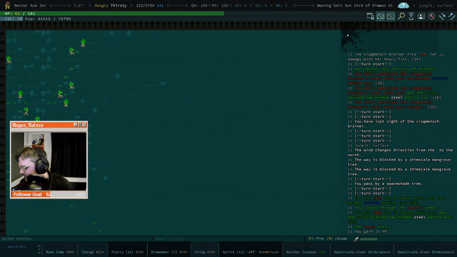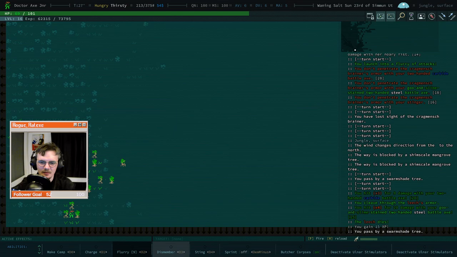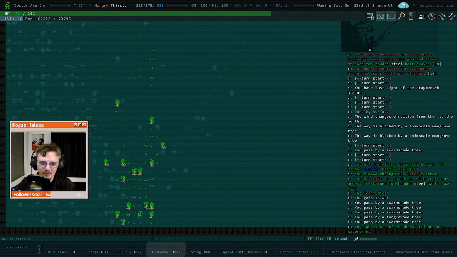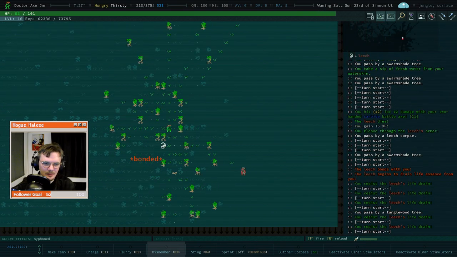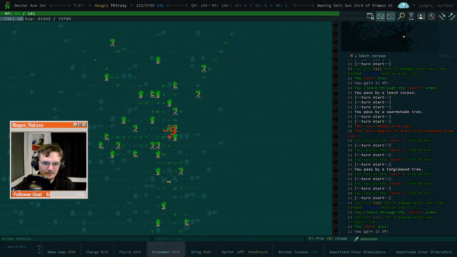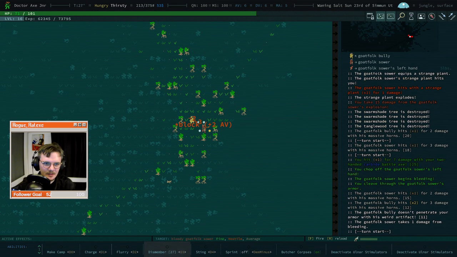What do we need to eat, by the way? We need a null worm corpse. We'll keep an eye out for those. Okay, we're going to have to do some leveling independently and try and get some slightly better armor. This guy has to immediately die.